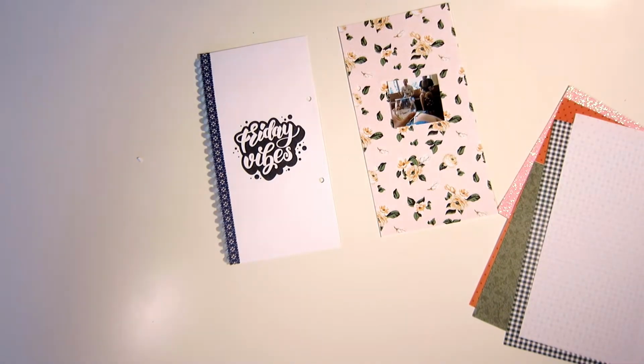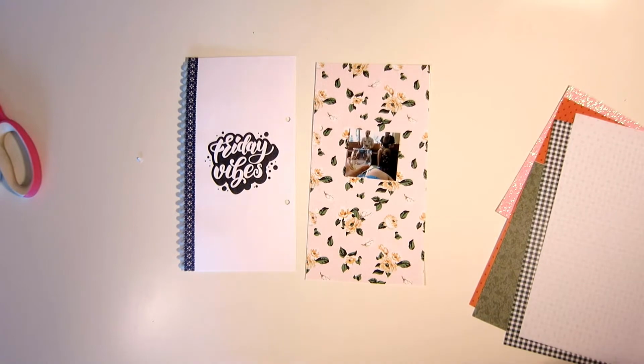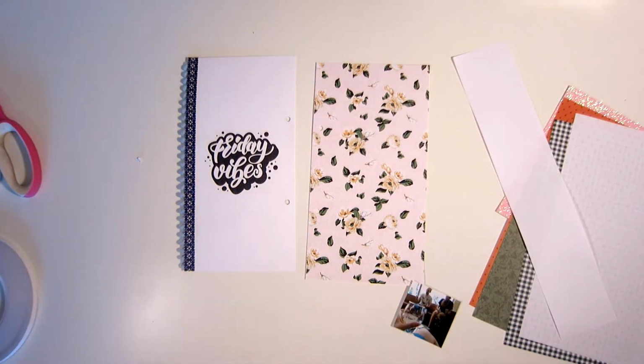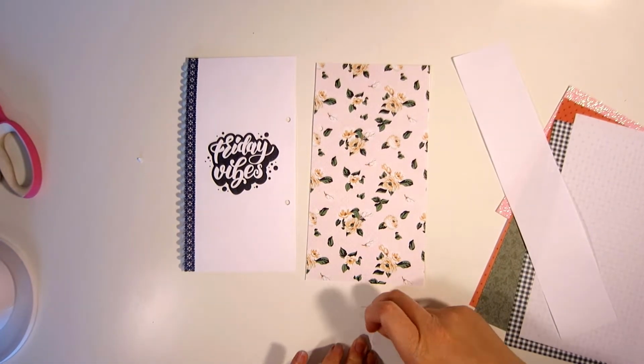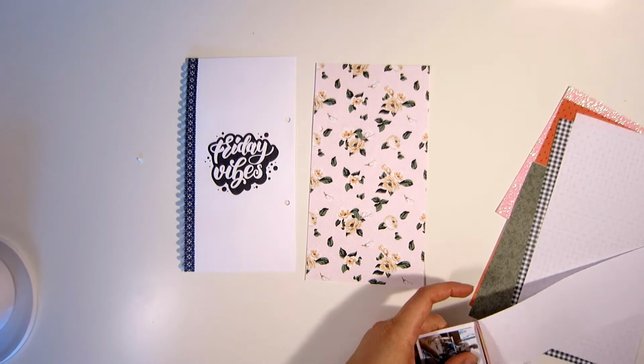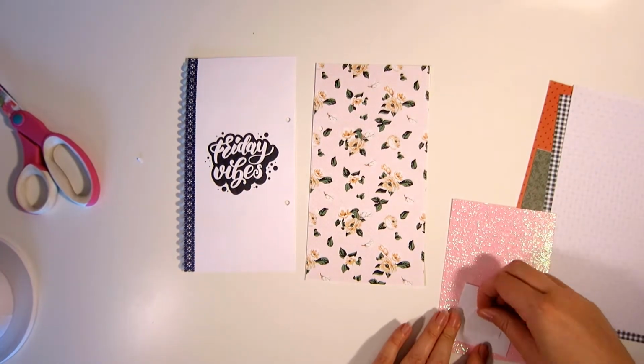So I have the one page on the left, which is basically my title page. And then on the right side here, I will do some layering with my photo there from the pub. And then I will add in my embellishments. And that will be this layout.